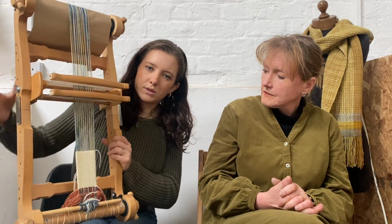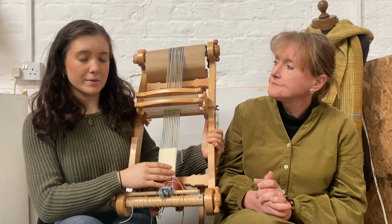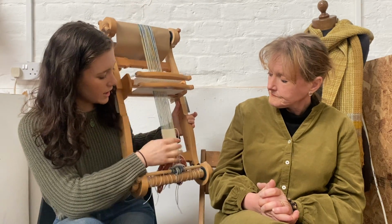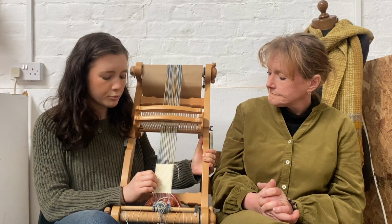So we'll just show you what we've been doing up to now. We've got two of our Kromski looms here. We do use different types of looms on our workshops, but Kromski are the ones that we like to work with. So this is the start of my sample of my double weaving. If I show it side on, you can see it unfolds like that. And so it's not exactly double, but just under.